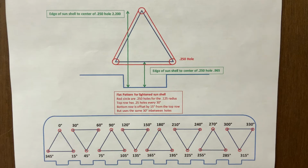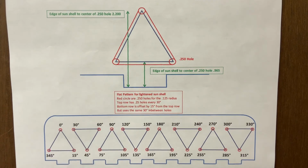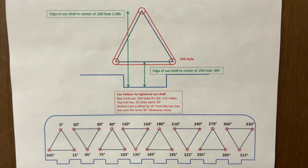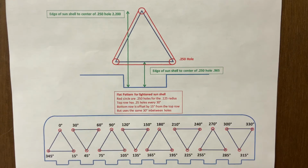And then I put the rotary table back on my mill table and cocked the rotary table sideways a little bit to where I could mill the other sides of the triangle. One other thing in the pattern layout, the pointed part of the triangle that's facing down here at the 45, I lined that up with the center part of this castle on the sun shell. Then the pattern continues that all the way through.